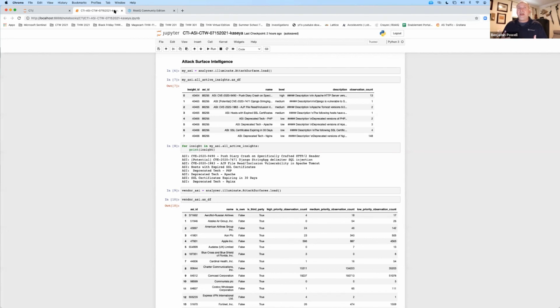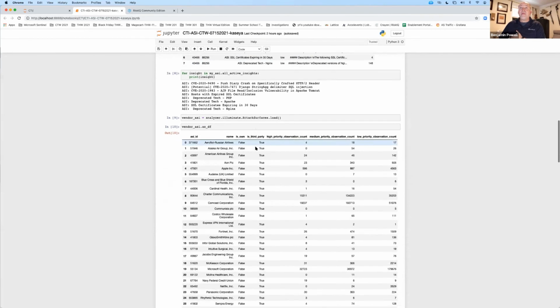I wanted to show that it's over a broad spectrum of accounts, different types of ISPs and managed service providers, things like that. I wanted to get a lot of data. So if we take a look at this, it looked at our own attack surface and said, what do I have here? So this is the list of all of the active insights. It looked at the high, medium, and low and said, just give me the ones that have data in it. And that's this right here. And here's a list of what those are.